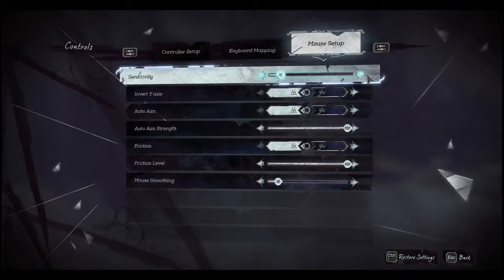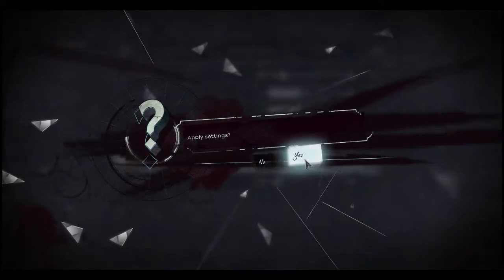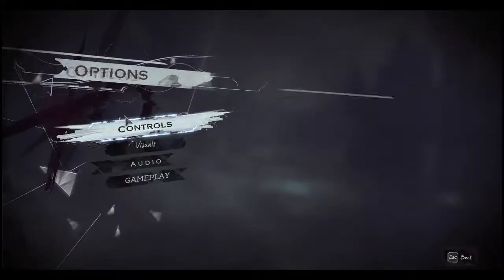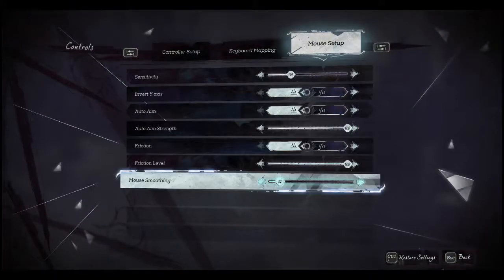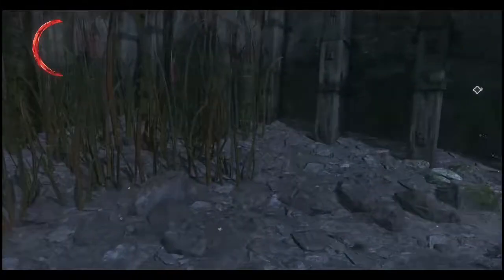Mouse setup. There we go. Sensitivity. Crank it up to 20. See where that is. Not quite responsive enough. Try 30. Better. Ooh, some audio clipping. That's not very nice.